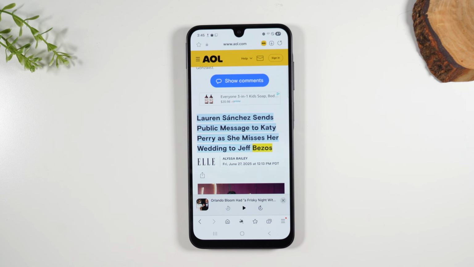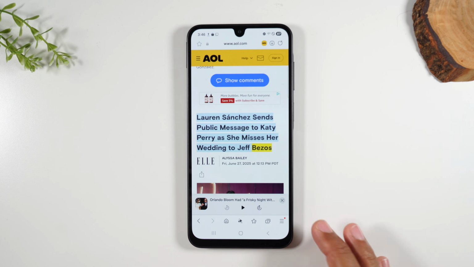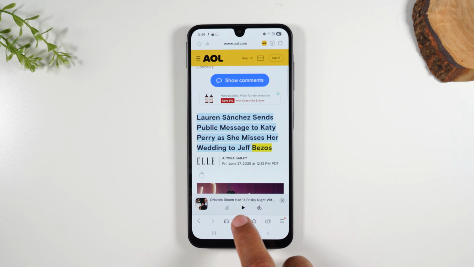So now you can basically have it read the entire article out loud to you, which is super helpful. Now, you can go to just about any website, and as long as you see that Galaxy AI button and Read Aloud, you can have it read articles to you. Now this is great when you're driving, because maybe you have things bookmarked on your phone that you would like to read. Well, now you can just go in and just tell it to start reading, and you can listen to it while you're driving versus you trying to read it and risk getting in an accident. So super helpful feature there.